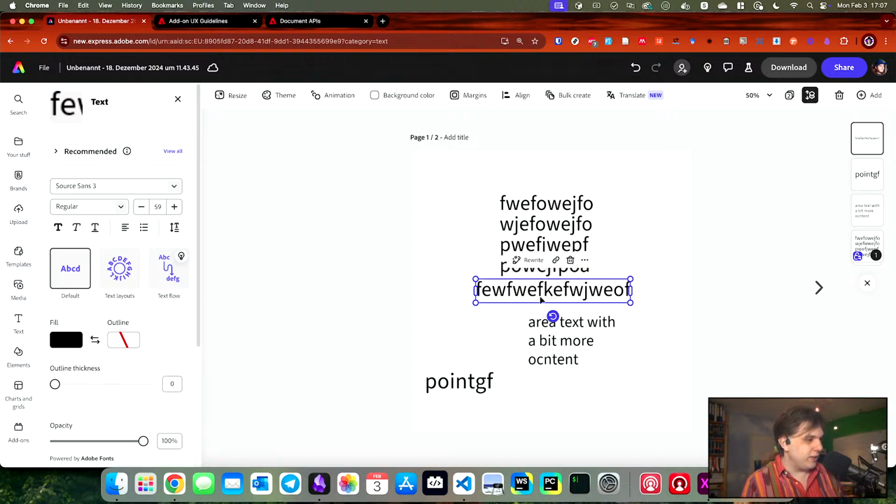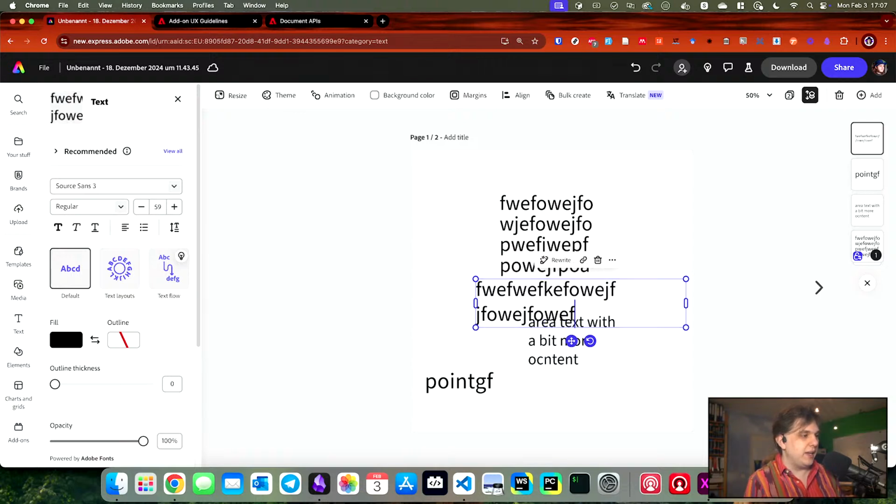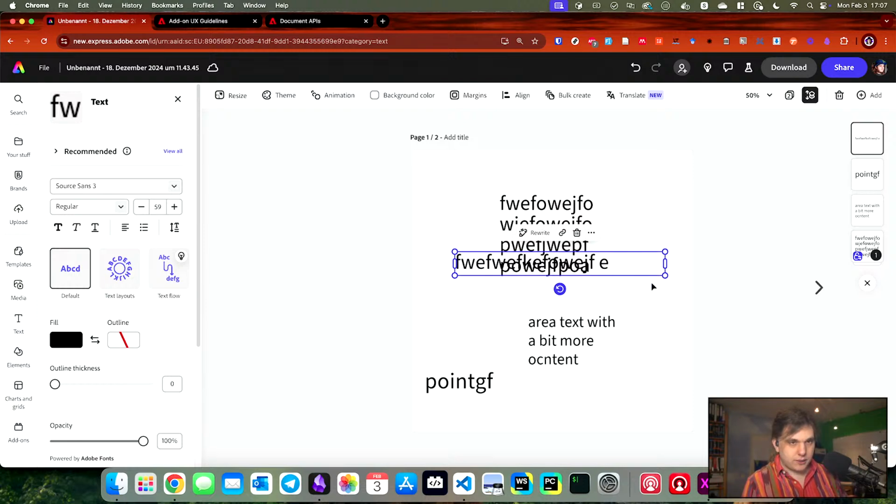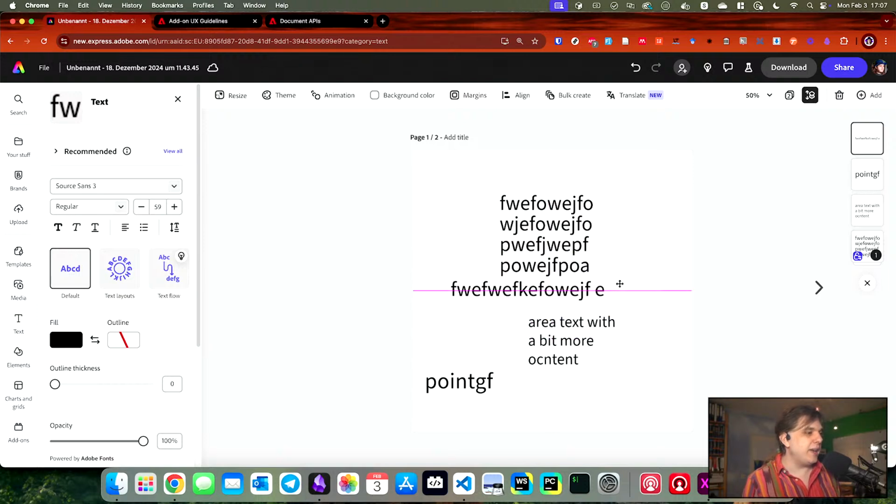With point text, really the width adjusts as we have more content, and only when it wraps, the height also adjusts with it. And so as long as we only append a little bit, we might be able to hope, and there will be edge cases to this, but you know, we have to get there one step at a time. We might be able to say, hey, this is point text because all that changed was the width.